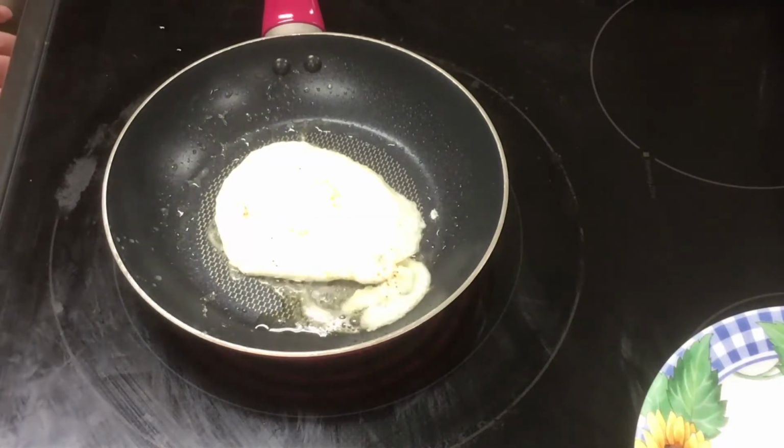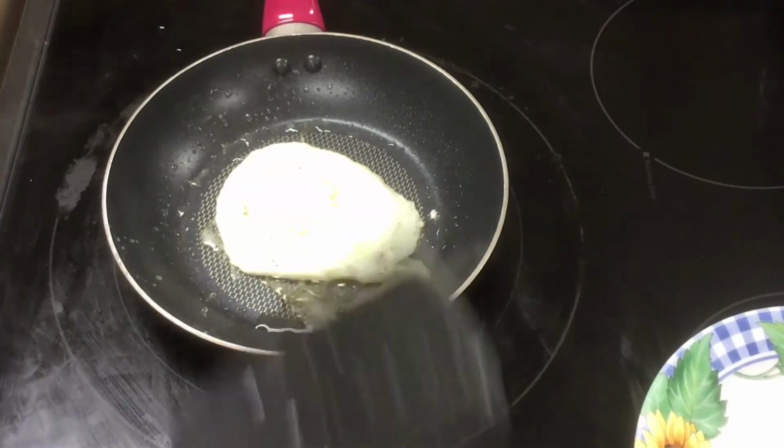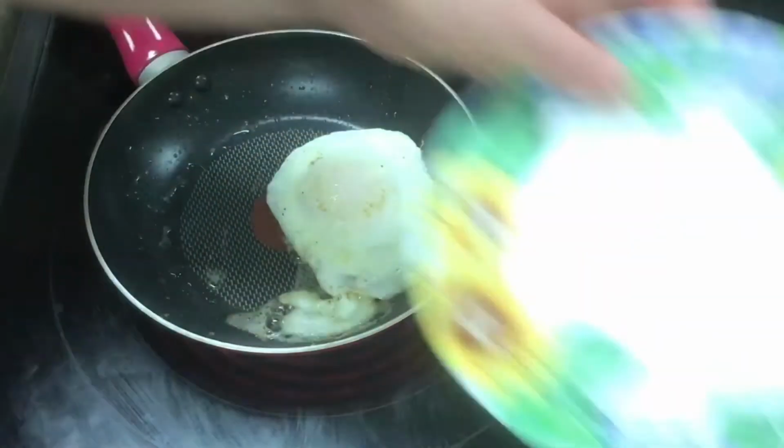So one of the great things about eggs is that they are a fabulous source of protein. They're the highest quality protein that you can get. They're very inexpensive and they cook up quickly. So if you're ever looking for something after a practice, or you've been out running around, errands and stuff, and you just need a quick lunch, a quick dinner. You know, lots of people think of eggs for breakfast, but they're great any time of day.